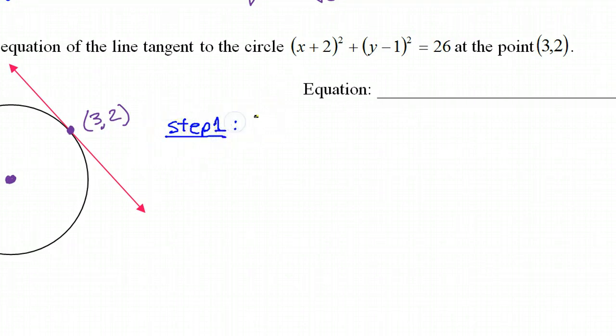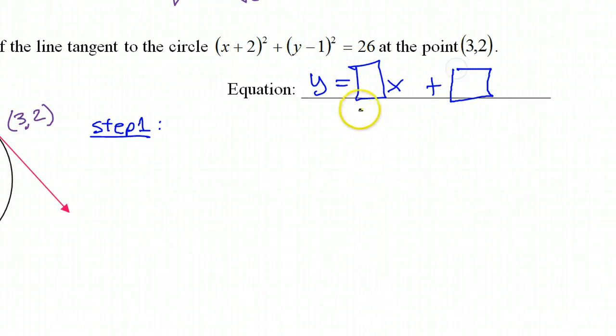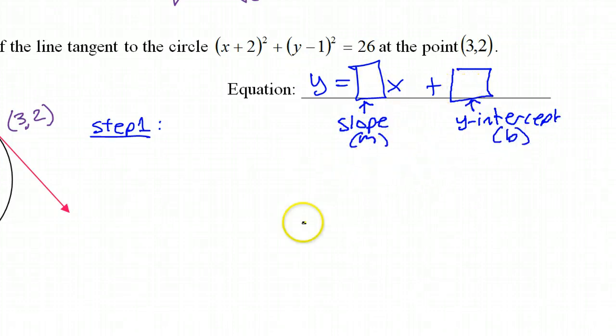We can't find... look, hold on, let me say this again. When we write the equation of a line, it's like y equals mx plus b, right? So that means we need 2 things in order to write this equation. We need the m and we need the b. So it's going to be like y equals something x plus something, okay? And this right here is the slope, and this right here is the y-intercept. Okay, it's the m and the b. These are the 2 things that we're looking for.